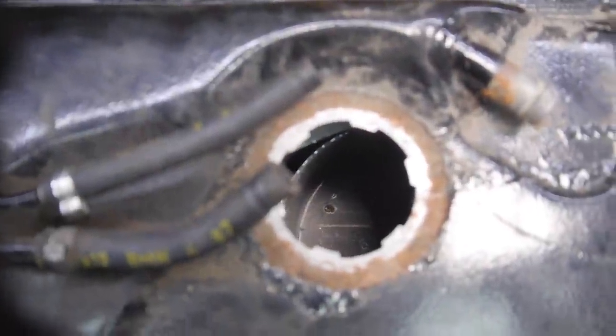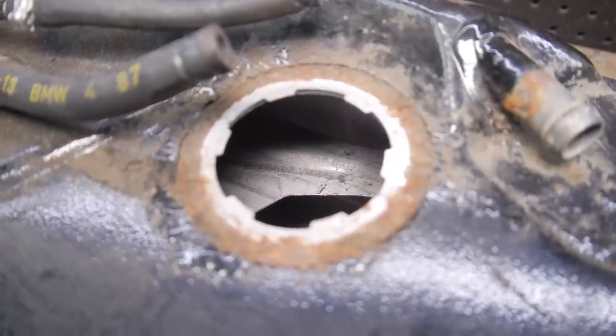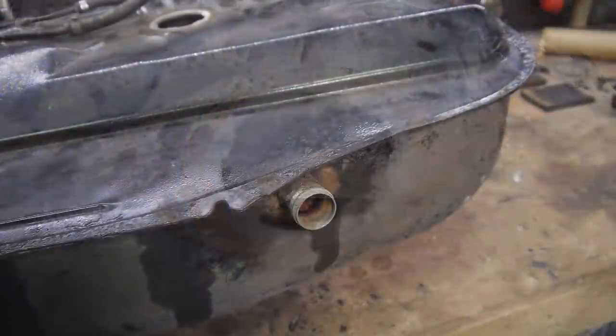Let's have a look inside the tank. To my surprise, it's actually in great condition in there. I don't know why I thought it would be any different, but I'm still relieved to see it. Now to cover all the holes so I can give this thing a good clean.